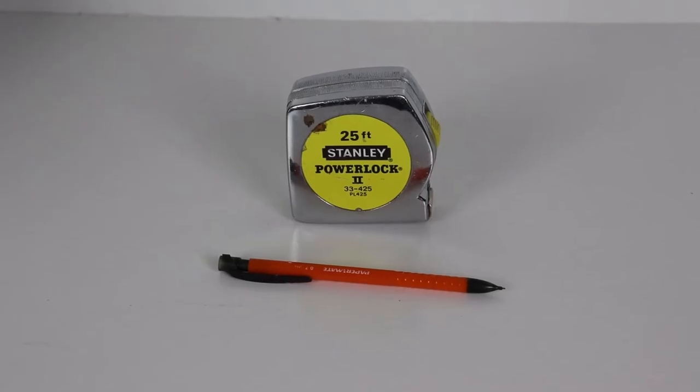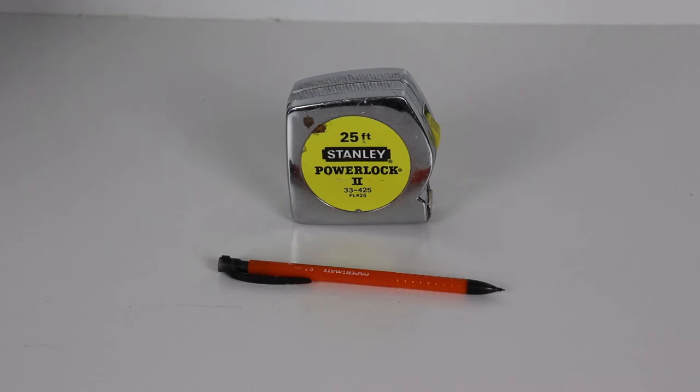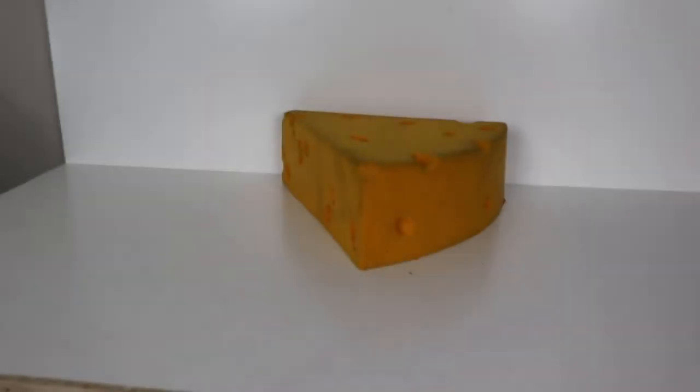A few other miscellaneous tools you'll need include a basic tape measure — you really don't need anything more than a 10-foot tape measure because the longest board in this is 7 feet tall. And some type of marking device like a pencil, which I guarantee you will spend more time looking for where you put that darn pencil than anything else in this project. And by far the most critical and important tool in this entire thing — I can't stress this enough, you cannot do this project without it — is your cheese head.